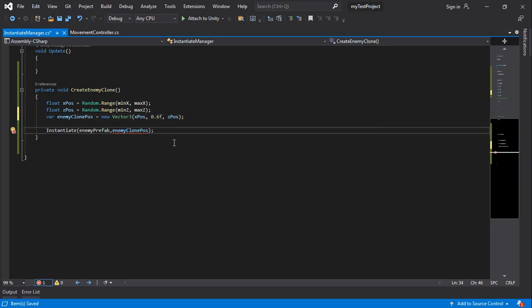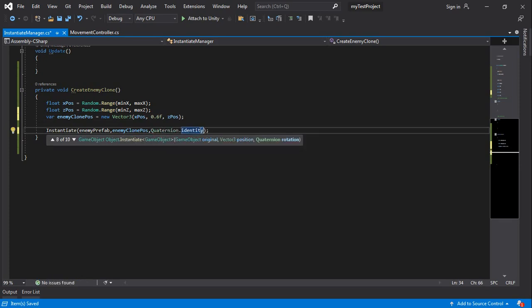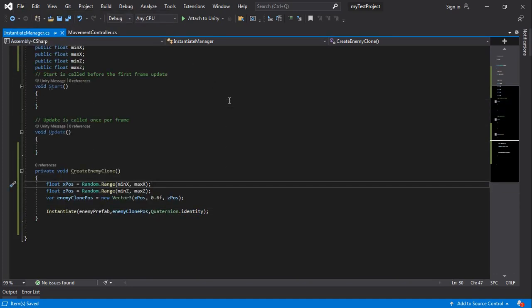Now after supplying the position, you also have to supply the rotation. Identity simply means no rotation. Save the script.